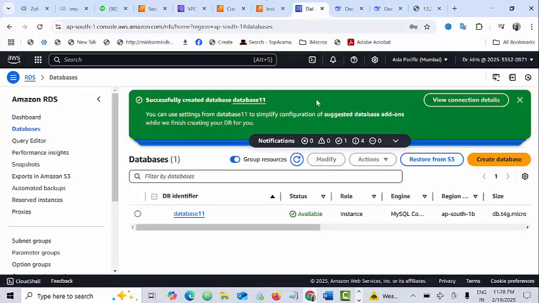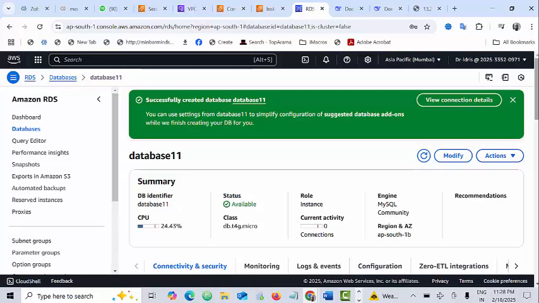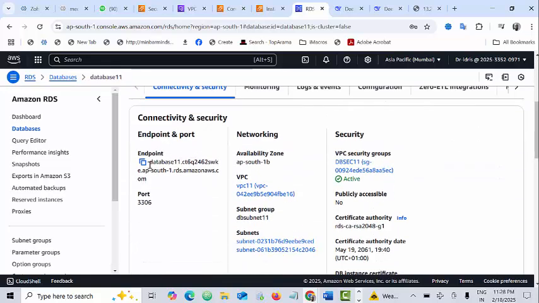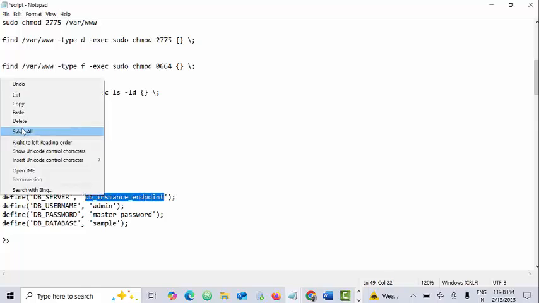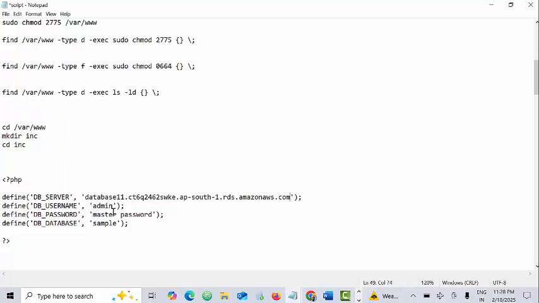Let's check our database as it's running. This is our database. So click on it. Search for the endpoint. Very, very important. This is it. Copy the endpoint. Replace the endpoint. Be very careful. The endpoint is where to connect. Paste. Secondly, admin username, then the password, master password 123. Then the schema, sample.